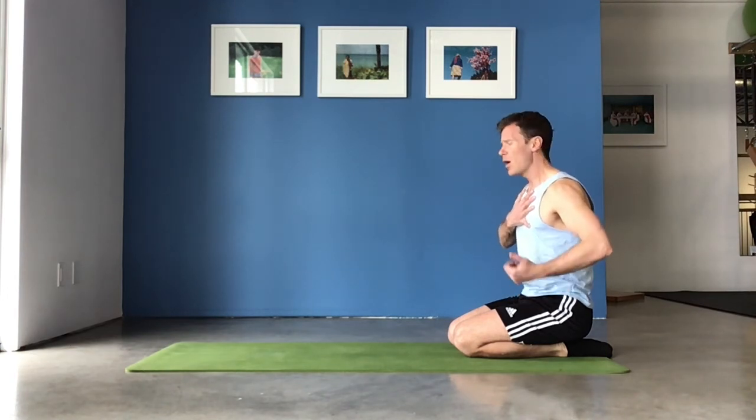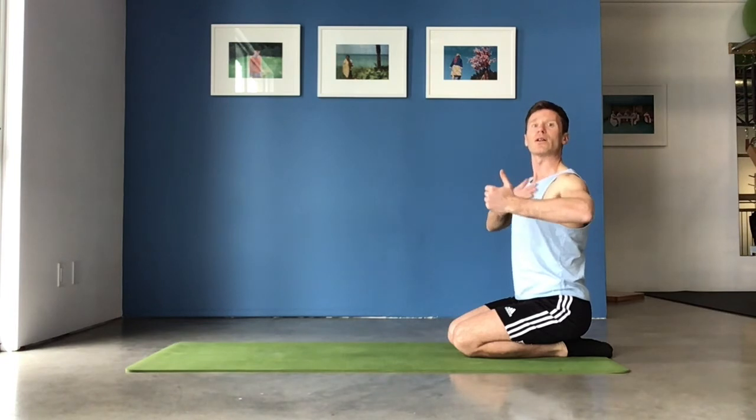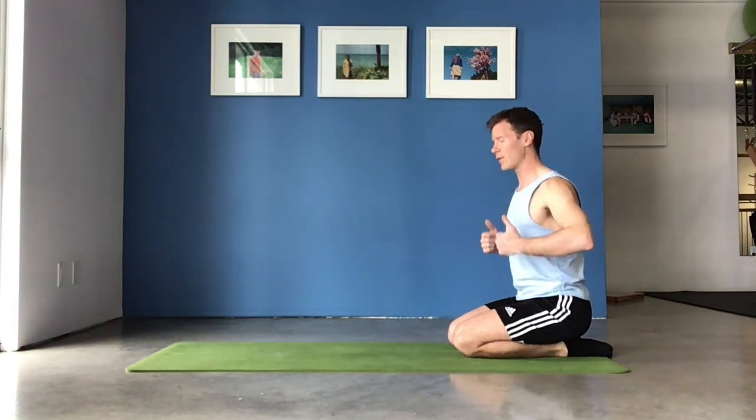Just briefly though, remind yourself of that inhale, exhale, the rise and fall of your sternum, in that we'll play with that in this new alignment.